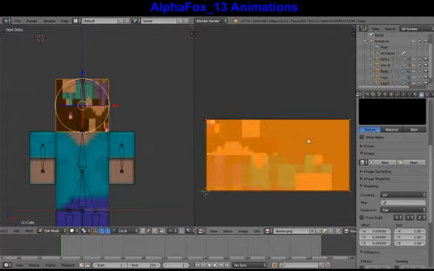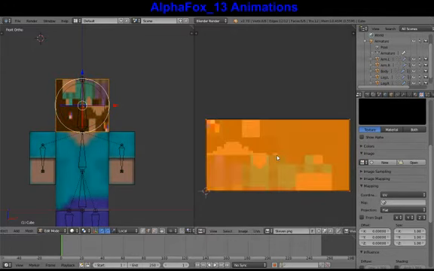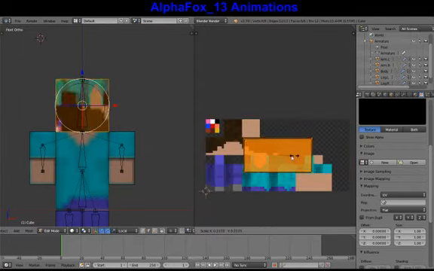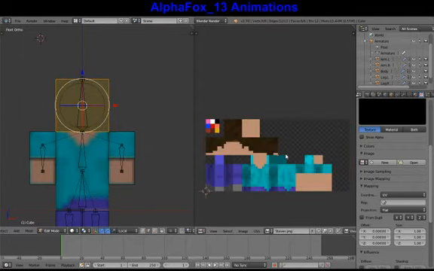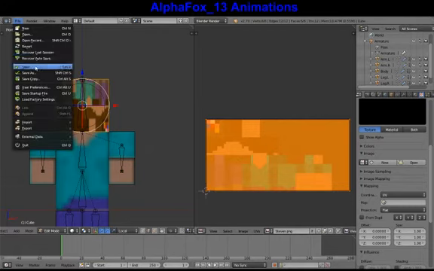Now, sometimes all of them will appear in a really small dot, like scale 0, down in this corner here. What you do to fix that is you select them all. Oh, it normally works. Well, when you get a new one of those and you have a dot in the corner, you push E to extrude and all of them will just pop up out into the middle like that.